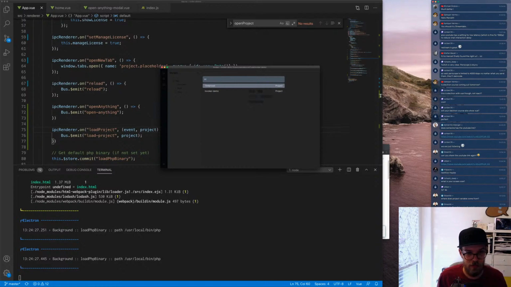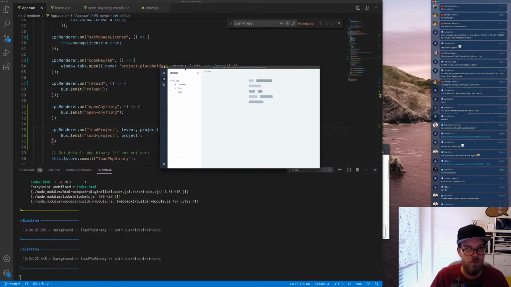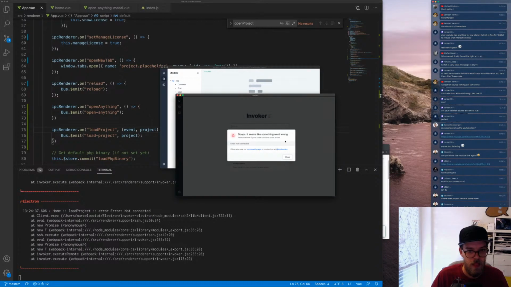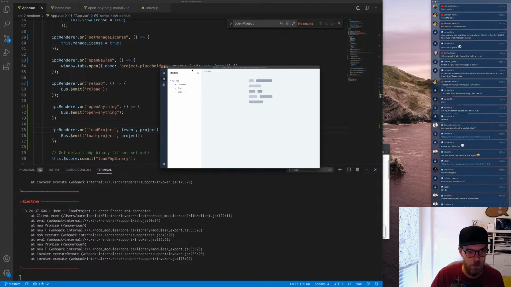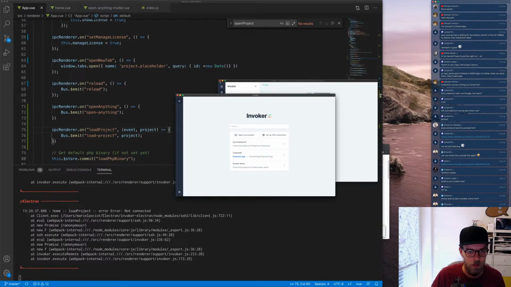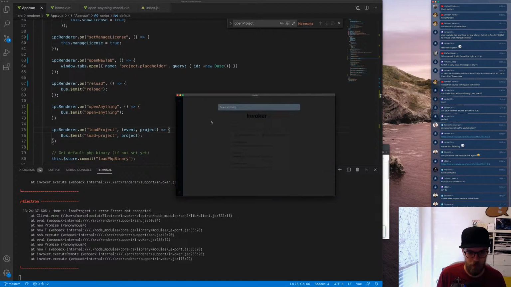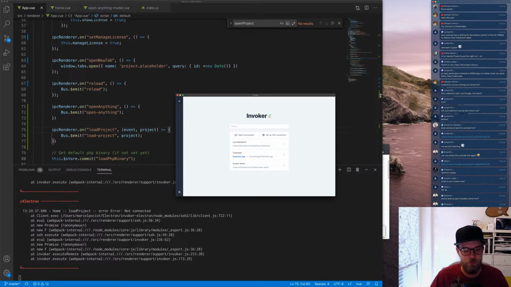So let's open Tinkerwell. Not connected, okay. So yeah, this was an SSH project, so there might be something that we need to look at. But let's do it again with Invoker demo.